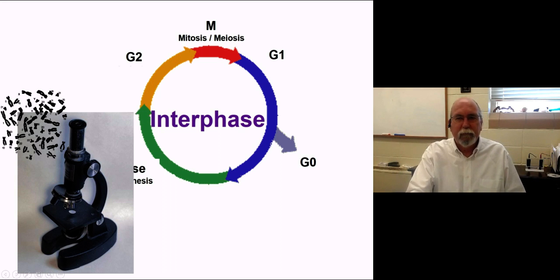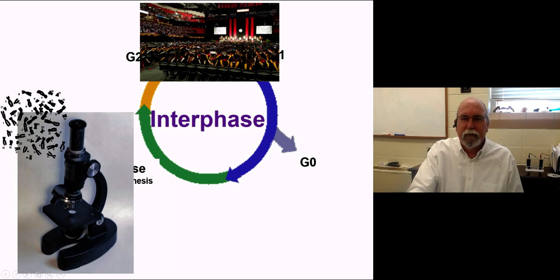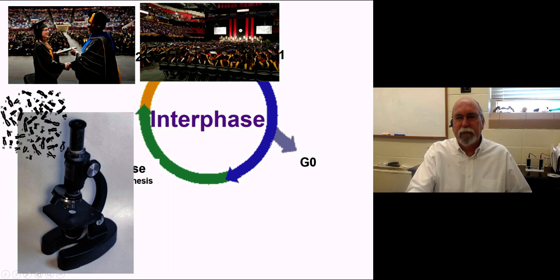It's really, except maybe in late G2, even hard to see it. So we really didn't know what was going on out here. And we just called it interphase. And I think that's really sad. I mean, you know, it's like going to graduation, right? We go out there and we have these little processes, and kind of like mitosis is like that, right?